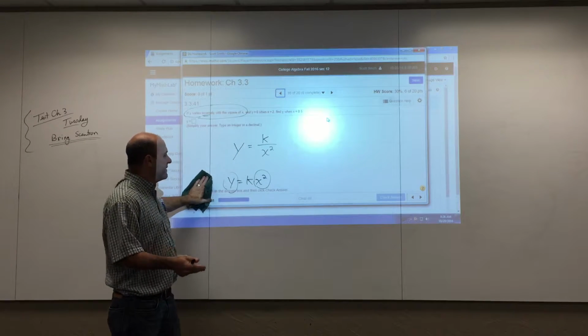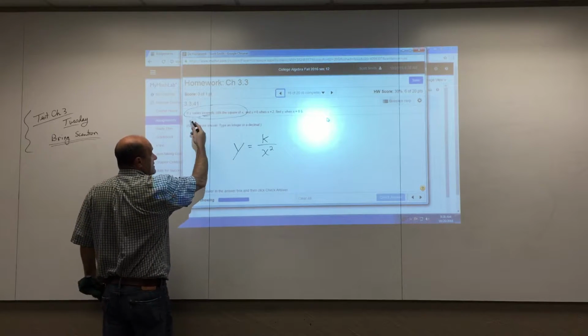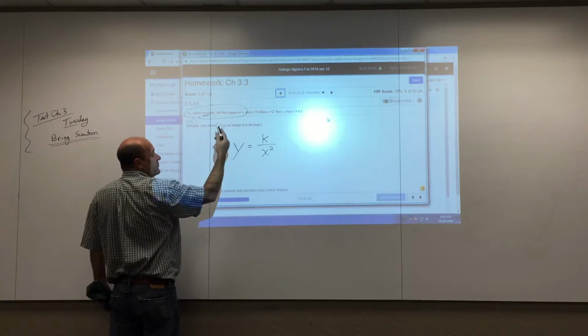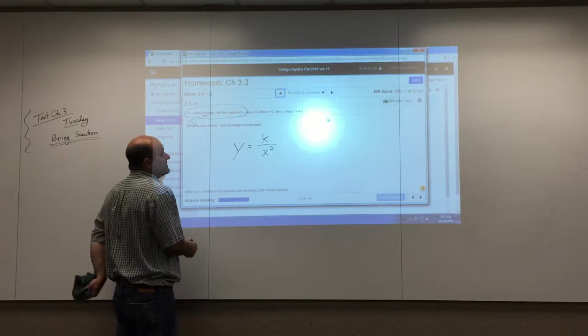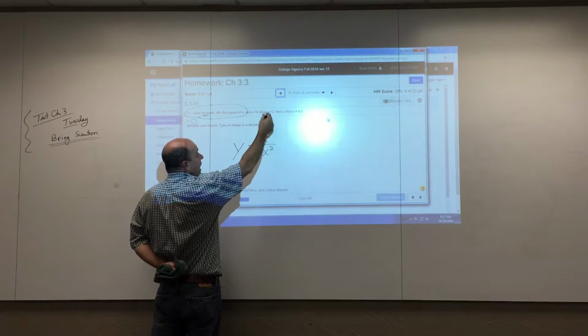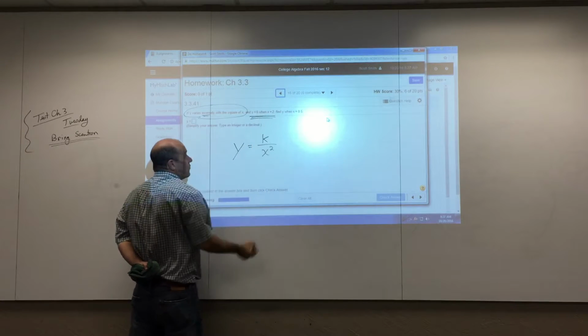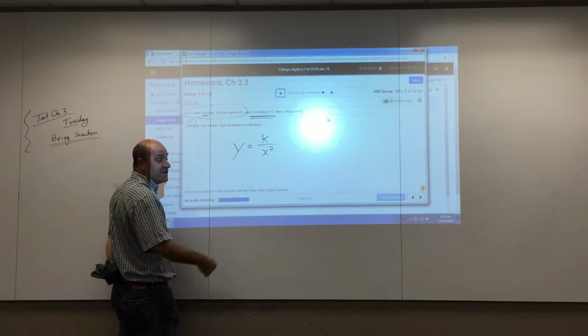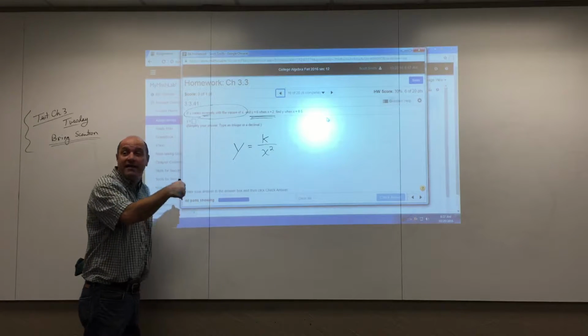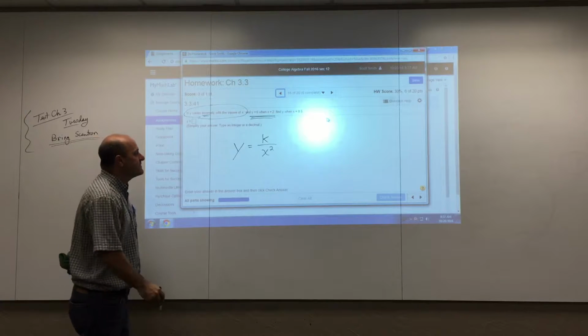It's worth mentioning. But anyway, this problem says when y varies, I mean, it's not that hard, but it takes a little practice to write that sentence. Now, watch this. Now, it's real subtle. The next little phrase here, when y is 6, x is 2. Well, that's a piece of information that you should plug in for x and y, and that will help you find the unknown k. I think I'll do that.